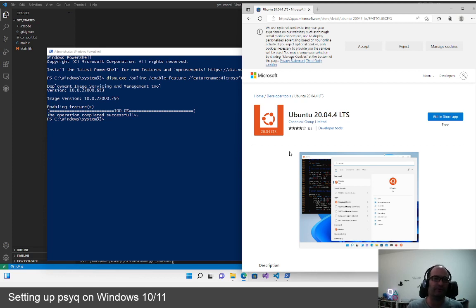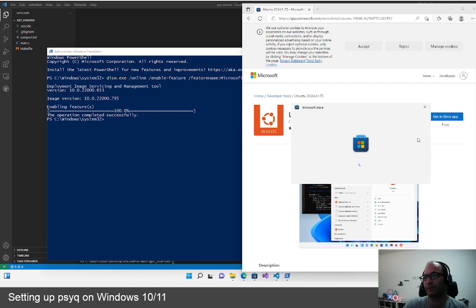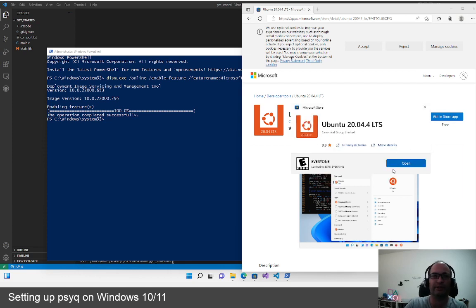And this version works fine because there is no more recent GCC mipsel build as of today, even on a higher Ubuntu version. So it's, as far as I know, but it's just not worth doing the extra work. So you can download from the store, install it. I've already done it.